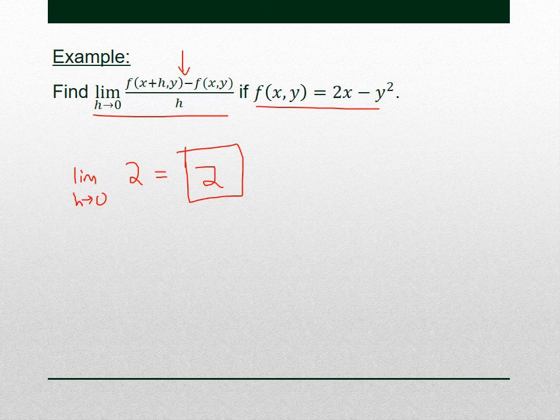This limit as h goes to 0 gives us a derivative of some kind. It's not a complete, not a full derivative of this function, but it's the derivative that has to do with just x changing. We'll talk about that. That's going to be 7.2, but that gives us a derivative where the only thing that was changing was x.